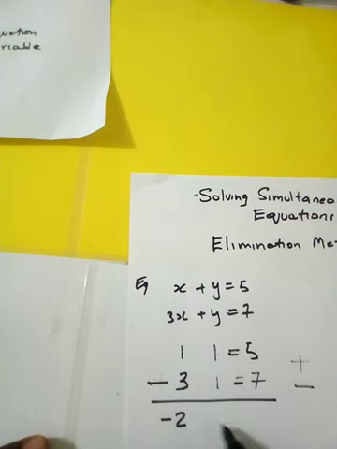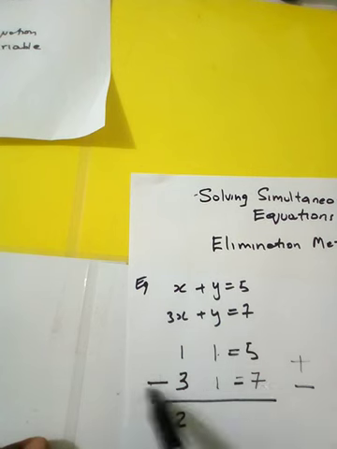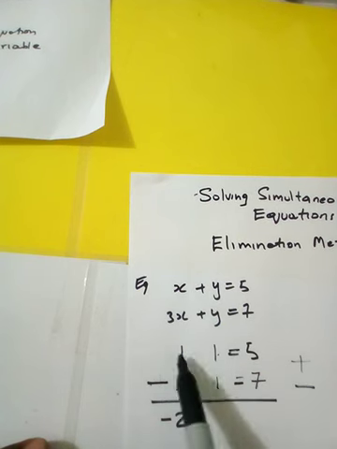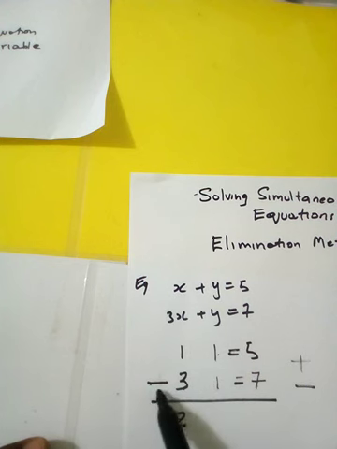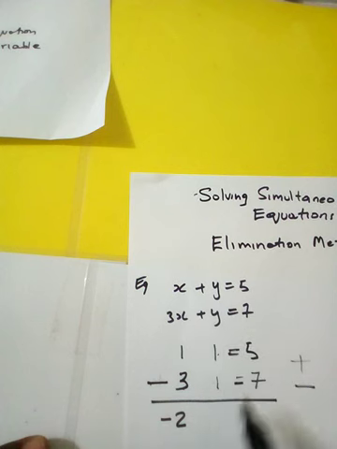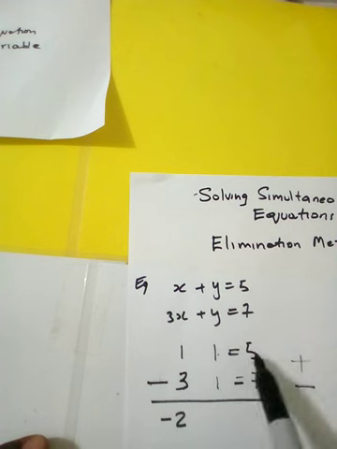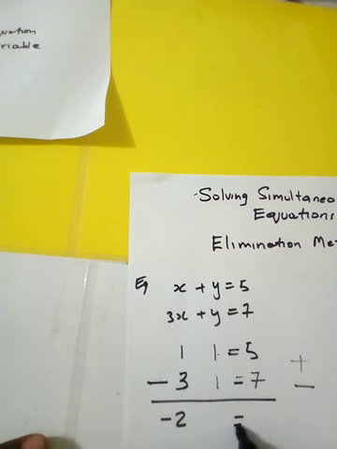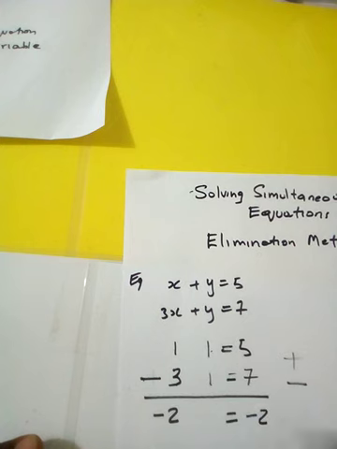1 minus 1 is 0. We don't need to write that as long as it's eliminated. Then 5 minus 7. If you realize, all the two numbers vertical are going to be subtracted, whatever sign you have here. So 1 minus 3 is minus 2. 1 minus 1, eliminate 0. We don't need to write the 0, because sometimes it's confusing. 5 minus 7 equals, so the equal sign always comes back down in line. If I write it horizontally, I see that I'll get minus 2.